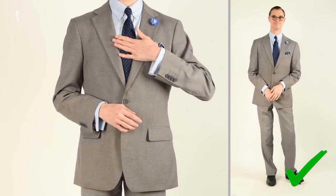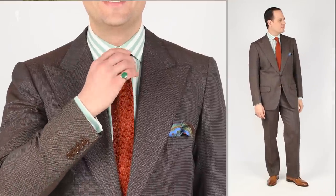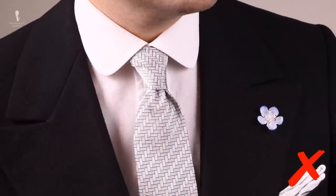The most traditional option for a cocktail attire suit — where the jacket, trousers, and optional waistcoat are all cut from a matching fabric — is a medium gray color, as I'm wearing here today. Going for something even darker such as charcoal gray or navy blue is also perfectly acceptable. Because of its historical associations with country wear, brown suits should be reserved only for more informal variations. In such situations, you could also go for something slightly bolder like a burgundy or an olive green, though it should be dark, conservatively styled, and most often without a pattern. Conversely, a black suit would be much too somber for cocktail attire and should be avoided.